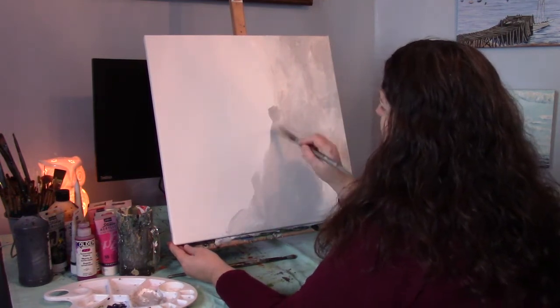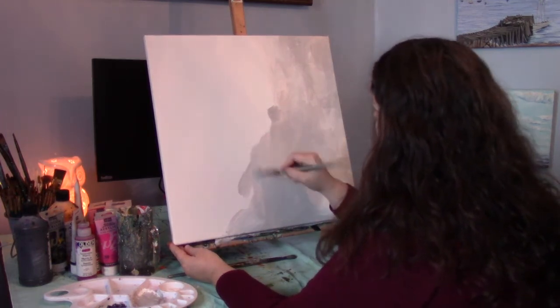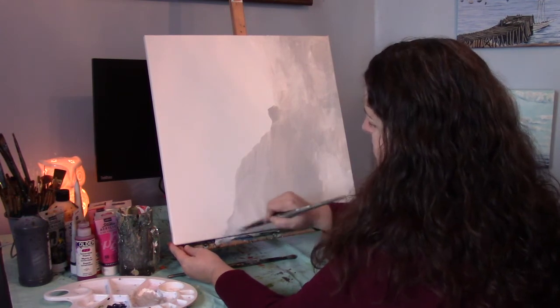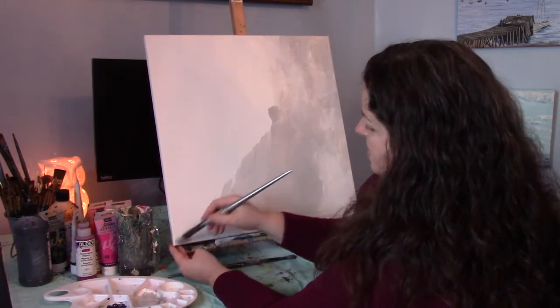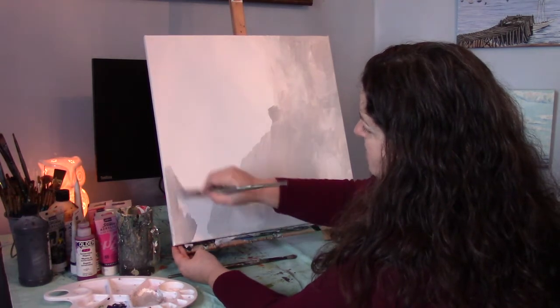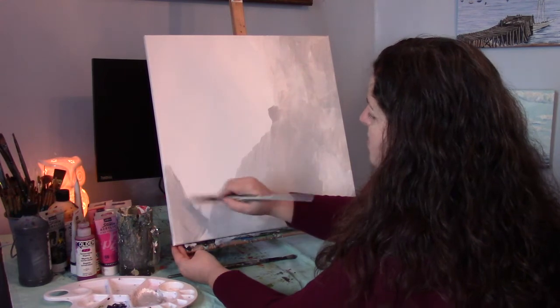If you prefer to do a background in beiges, browns, blue, whatever you really want to do, that's up to you again. Maybe depending on where you're going to place your painting as a decoration, you may want to play with the colors of your wall. But I always find that gray and pink really look nice together, so I decided to do mine gray.